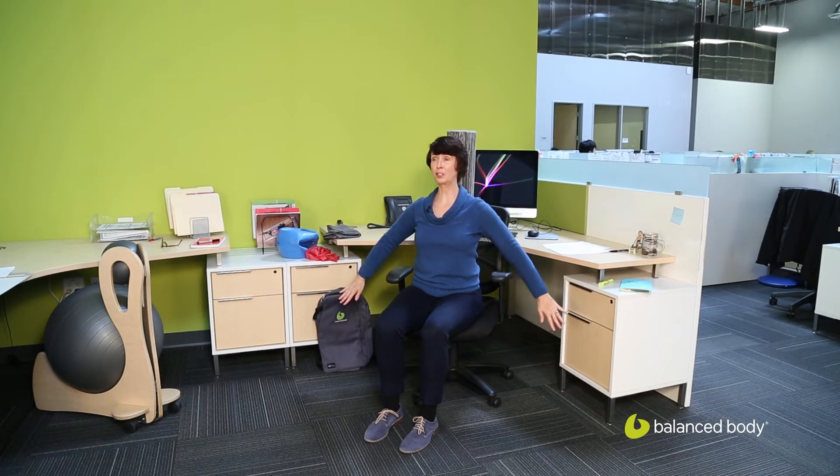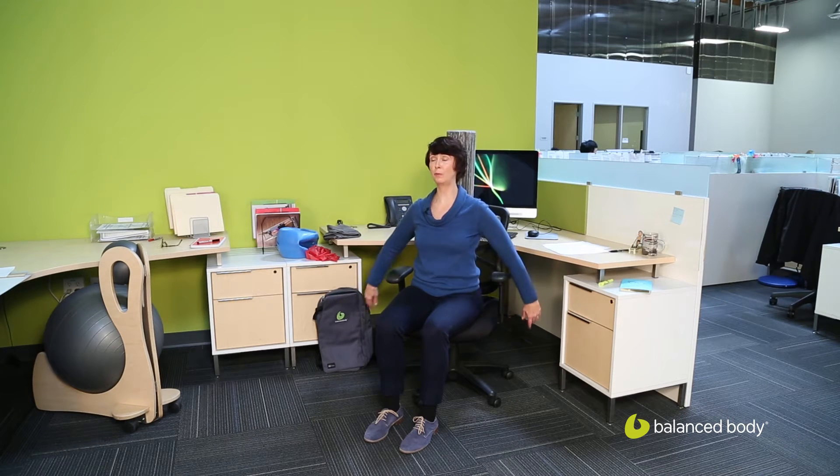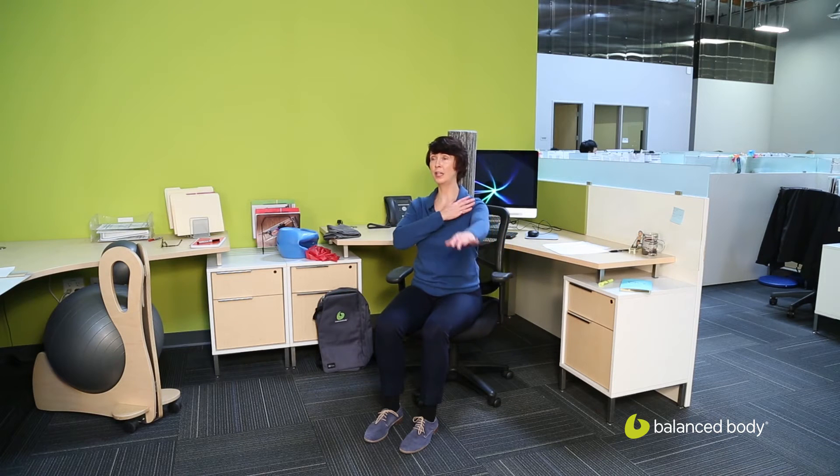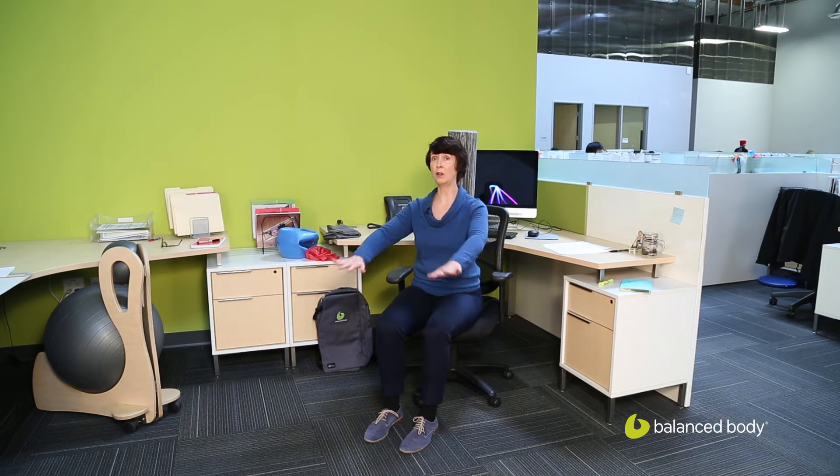The last one here will be just pulling down and back — just like I'm dripping my hands in the water, or I've got a nice whoosh back there. You want to watch that the shoulders don't come forward, so my arm doesn't roll forward this way, just stays nice and straight. Working on strengthening the whole back of the arm.